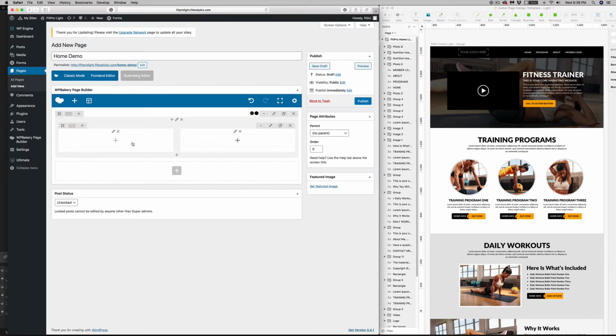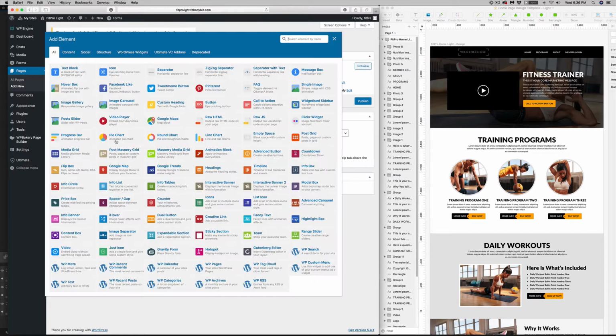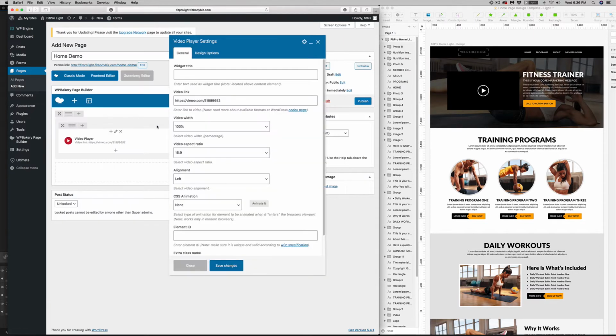First off, we're going to add a video in there. So we're going to go ahead and click on the plus button again. And we're going to search for this video player module right here. Click on that. That's then going to add this in here. But first off, we have some video player settings. So right now it's going to add a default video in there. Later in a module, we'll show you how to then upload your actual videos in here, but we're just going to keep that as the default video for right now.